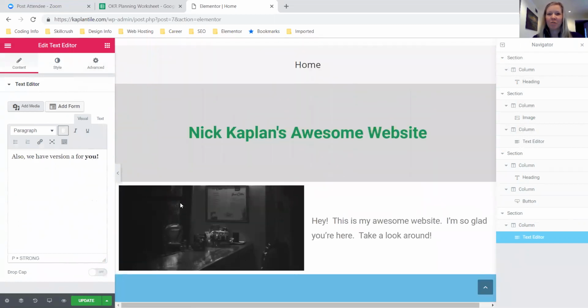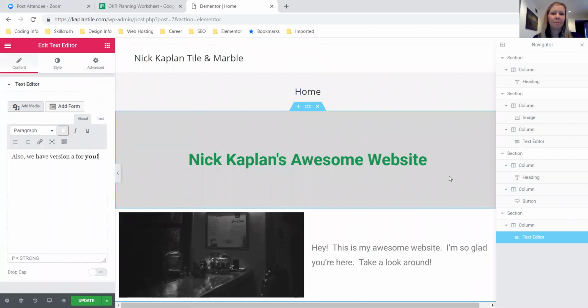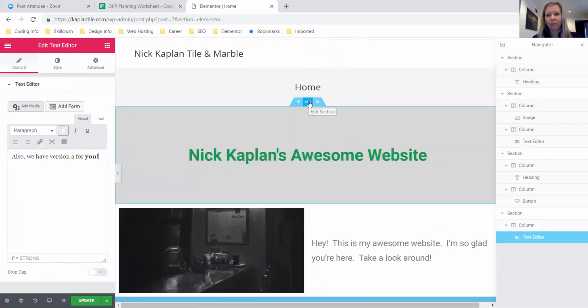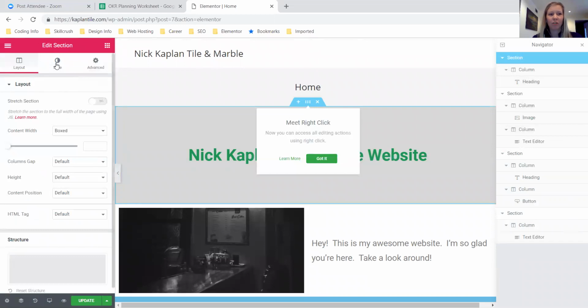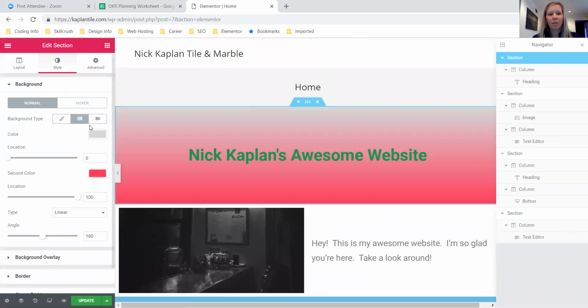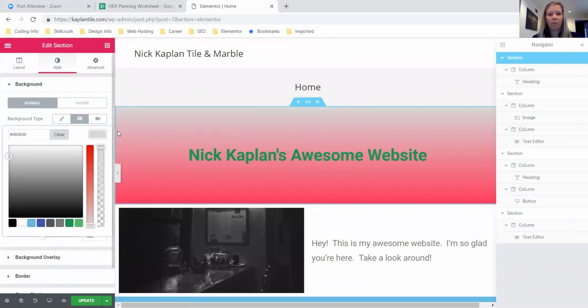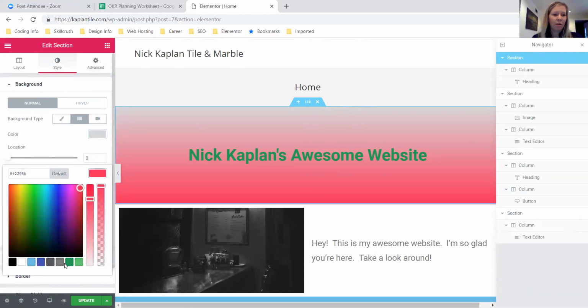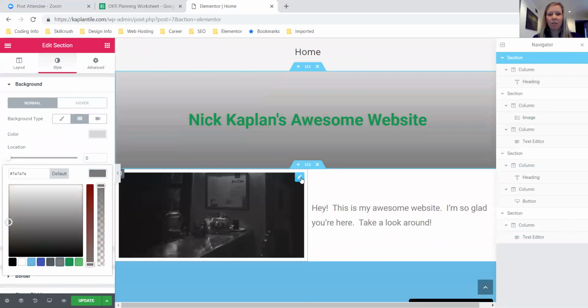Okay, so let's say these are the changes that I want to make to my website. There's so much more that you can do, guys. Actually, I do want to display one more. We're going to edit this section again. Instead of having a solid color, I want a gradient. So whenever you click gradient, you get to pick the 2 colors. So I've got the gray here. Let's maybe do a darker gray. Maybe not quite that dark. Okay. So see, it goes from light to dark.